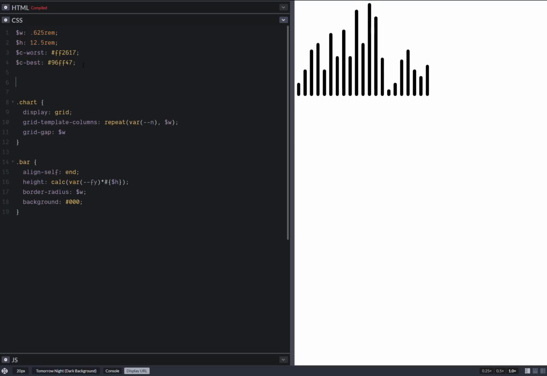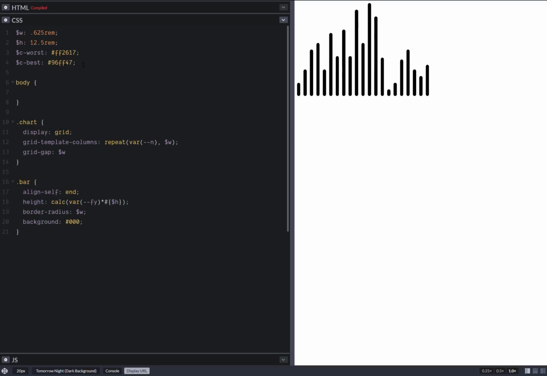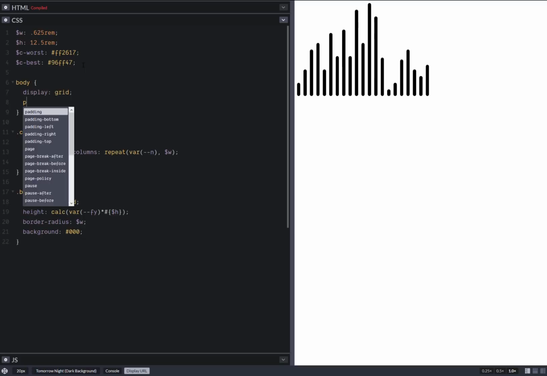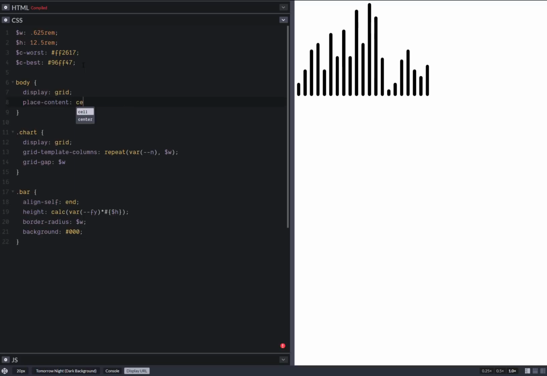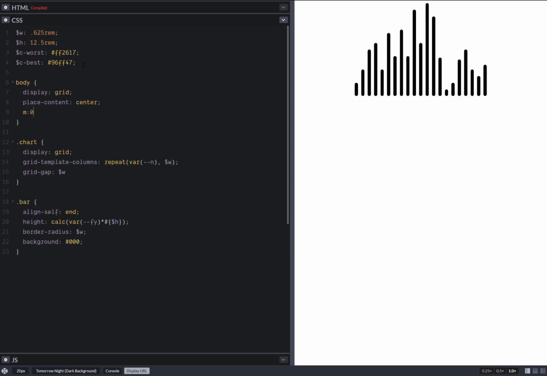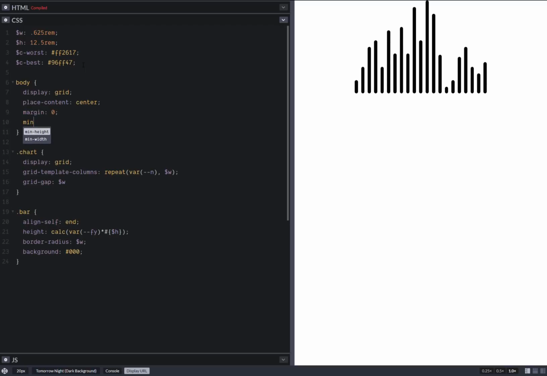Okay, now let's do a bit of layout on the body. So display grid, place content center. Okay, margin 0, minimum height is going to be the full viewport height.